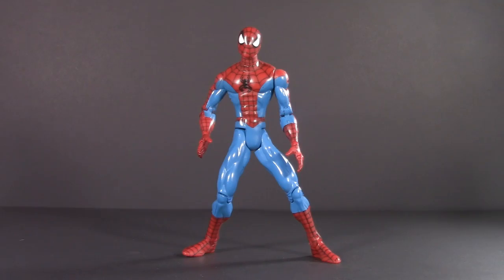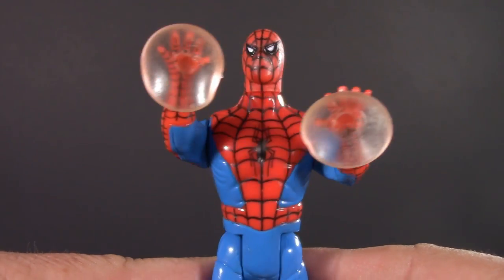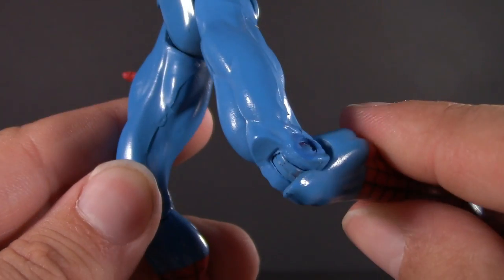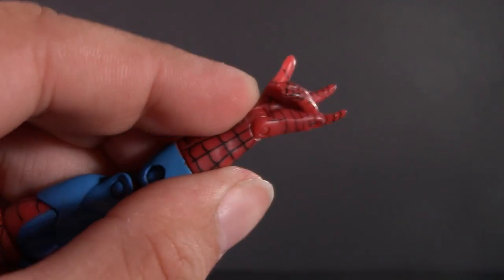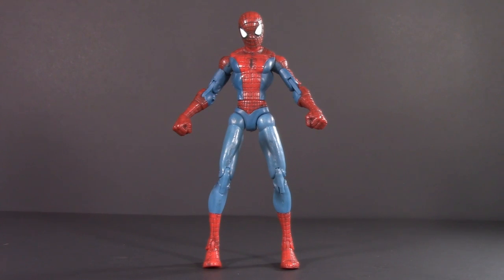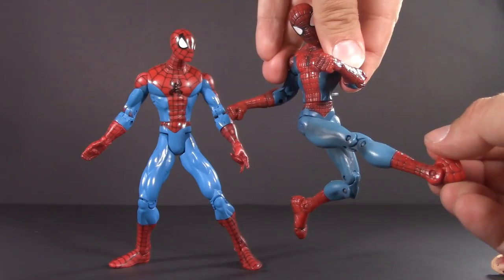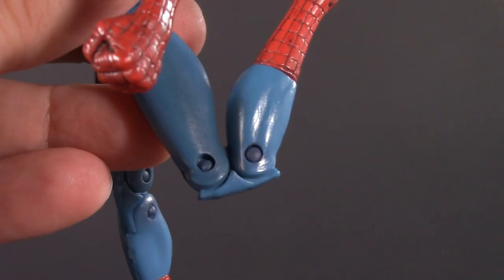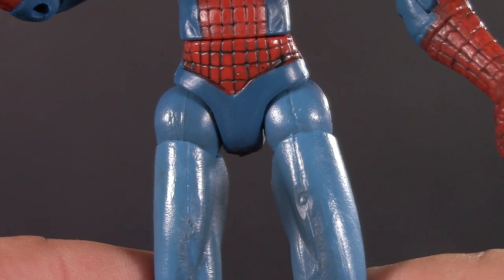But by 2003, we were back to this. This is Rocket Launch Spider-Man from Series 6 of the 2000 series. He came with a rocket launcher on his back that I summarily ripped off. He features a return to painted-on webbings, which at the time I thought was a very refreshing change of pace. Gone are the ball-jointed hips or double-jointed knees, but he still has swivel-hinged shoulders, a bicep swivel, double-jointed elbows, swivel and hinge, finger-ticulation, swivel waist, and ankle hinge. But we'd see a return to more articulation and more detailing in the following wave — 2003's Series 7 Peter Parker Spider-Man, which came with an alternate Peter Parker head and a spring-loaded waist. This figure saw a return to double-jointed knees, boot cut, and toe-ticulation, but unfortunately also gave us these hideous ball-jointed hips, which sadly became the standard for Toy Biz-era Marvel Legends.